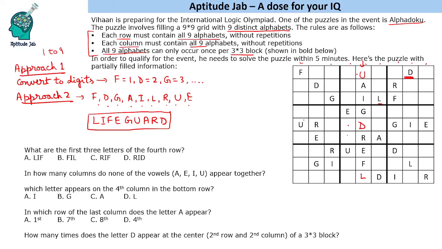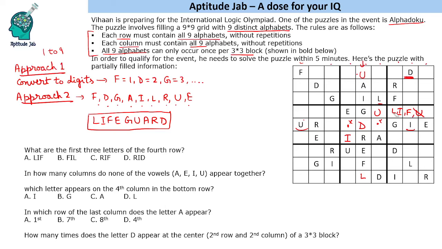Now we can look at this central box. There are only 4 elements remaining. We will spell lifeguard. So L is missing in this. Okay. I is missing. F is missing. And U is. L, I, F, U we need to fill. Right. Now if you see, I and U are already present here. So I and U cannot come here. U is already present here. So U will come here. Okay. I has to come here then because it cannot be in this central row.